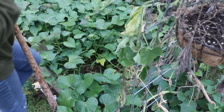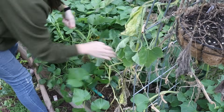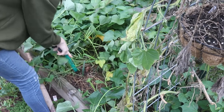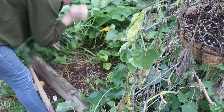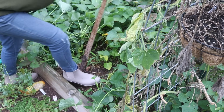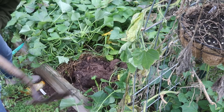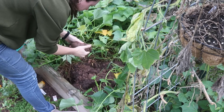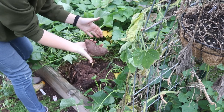Over here by the rompicante there's one bed of sweet potatoes, and I can see one peeking out, so I'm going to dig up just one plant to see what happened. I'll move the soaker hose and pick a spot. It was probably a bad idea since it just rained and things are going to be incredibly muddy, but I'm just doing one. I'll wash them off when I go inside and we'll eat them this week.